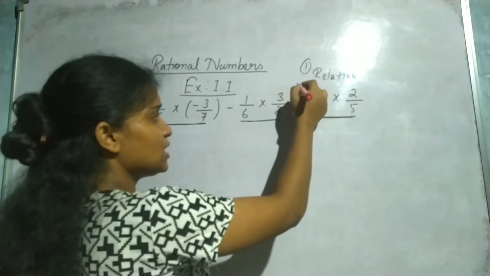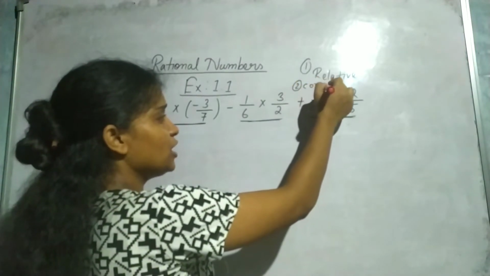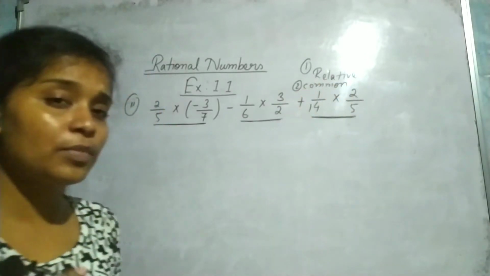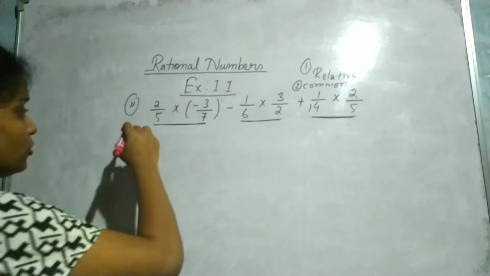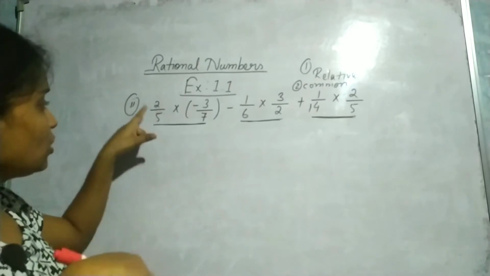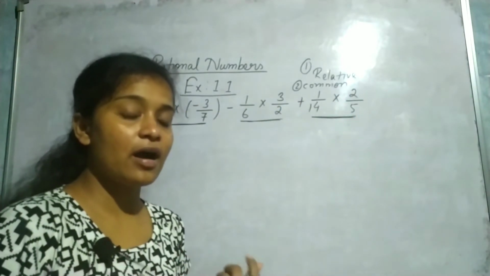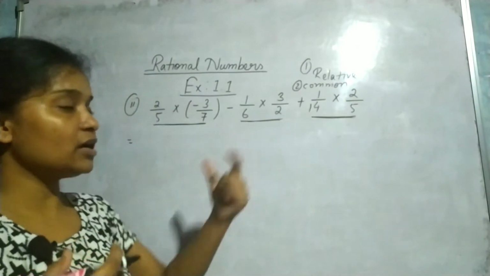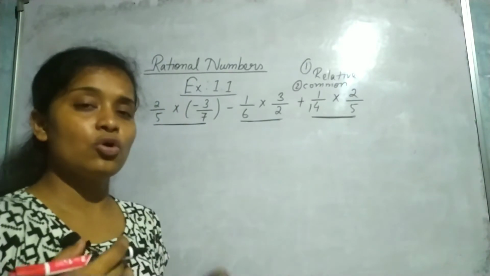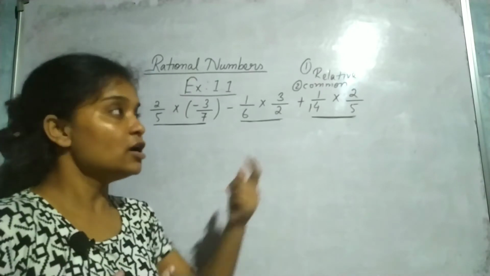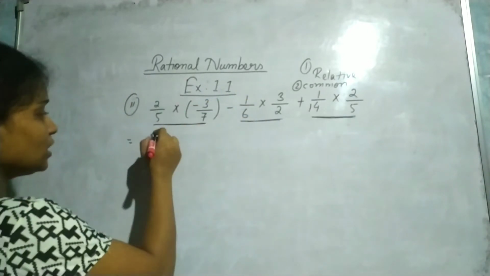Second thing is what? You have to check if there is any common number, that means same number. So here look, here the same number is which one? Oh yes, this is 2 by 5. Here also there is 2 by 5. That means they are same. So if they are same, that means they are relatives. So why should I keep them far? Bring that near. So what will I do?